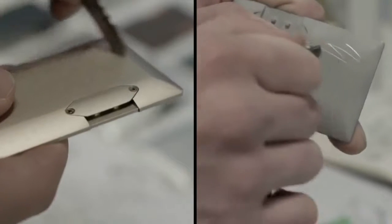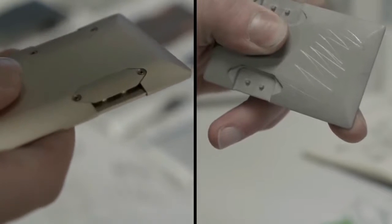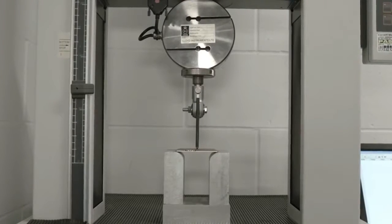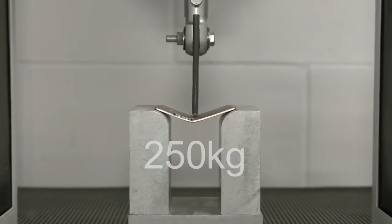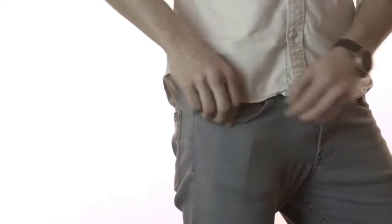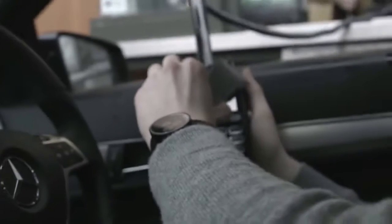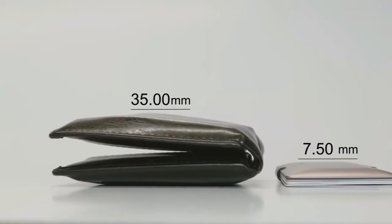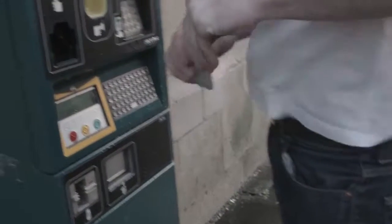Our use of PVD coating would rival most high-end watches, providing an extremely high scratch-resistant finish. We had concerns about our product's strength, so we decided to test it. We fitted our wallet with a low-friction TPU strap, which prevents it from sticking to your clothes. Holding all your cards securely, you no longer have to remove them to make a payment. One of our proudest achievements is its full functionality of a regular wallet without the bulk — we've even managed to find space for your change.